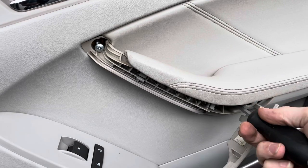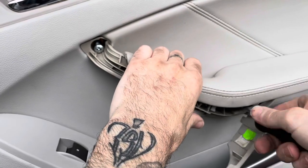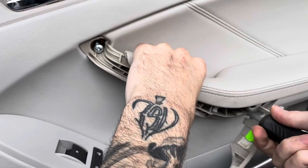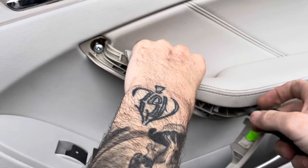I don't think you need to see me actually get this, but get it all off. Wife's gonna be pissed. I'm getting the door handles all dirty. That's what happens when you go and get your part from the junkyard.